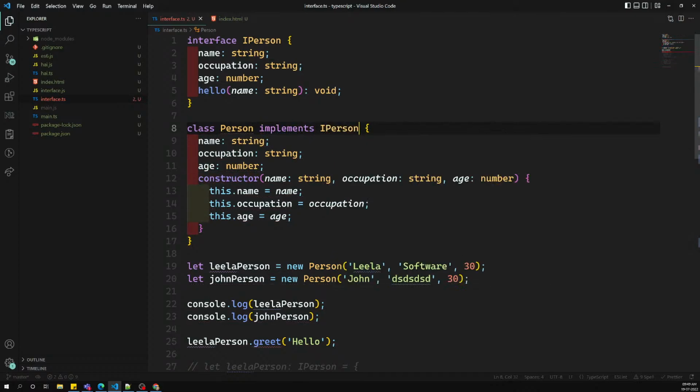Okay, so now when you try to use this implements I%, whatever methods and properties exist in this interface, we must implement them here. The implementation of these properties and methods should be done in this class. So that is the reason we are trying this today. The person has to implement this I%.